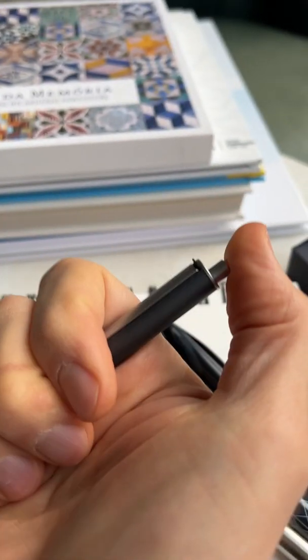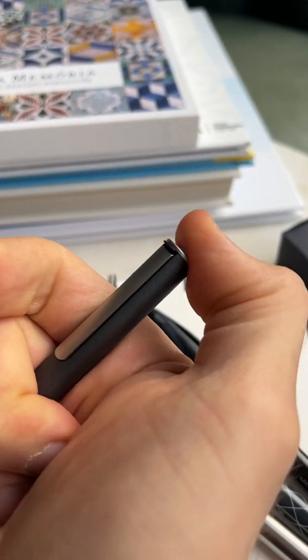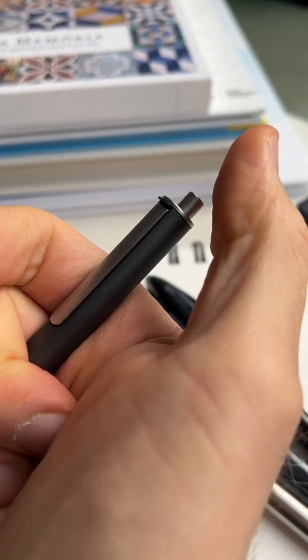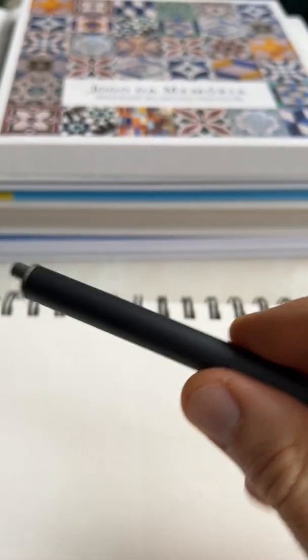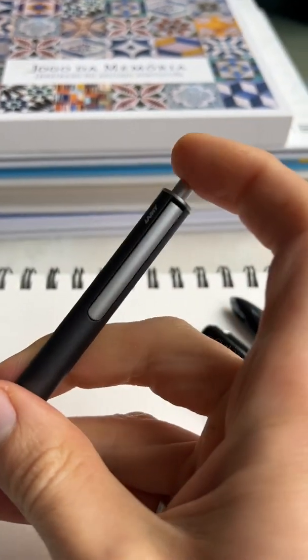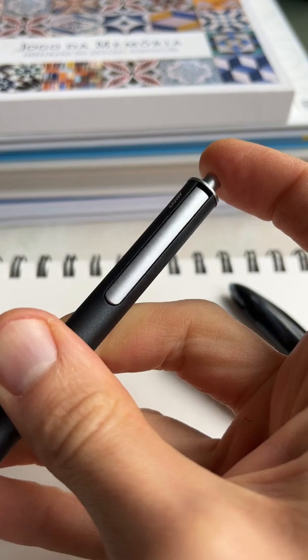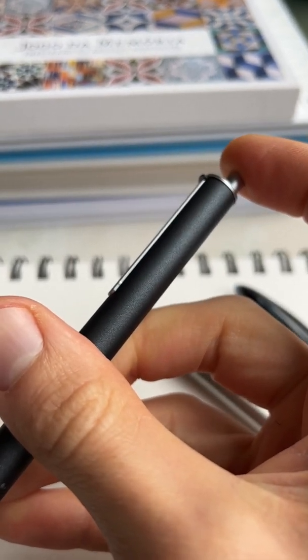And one of my favorite things to do is just play with the clicking mechanism, like when I'm thinking about something. I enjoy that. The Parker Jotter pens are just amazing for that. They have the best mechanism. This one does not. So right away, the first time I clicked it, I was like, ooh, this is gonna be bad. The second thing is the thickness of the pen.